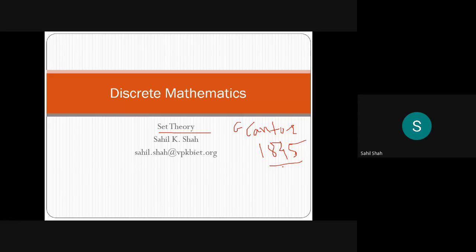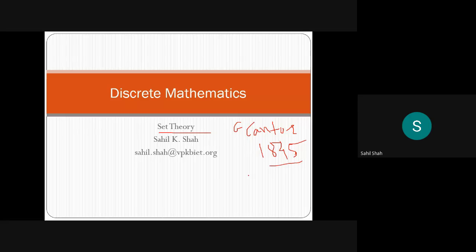So what is this set in everyday life? While dealing with so many scenarios, so many objects, we are coming across collecting similar type of objects together and making them represent as a group. If we are grouping, collecting one or more objects together, and if we are interested in naming that particular group, that group will be known as a set. So what is a set? Set is a collection of objects.